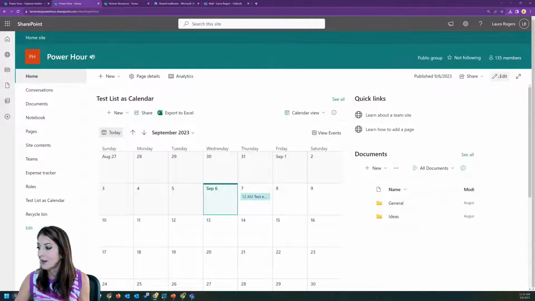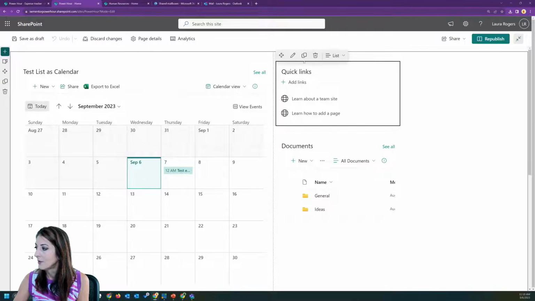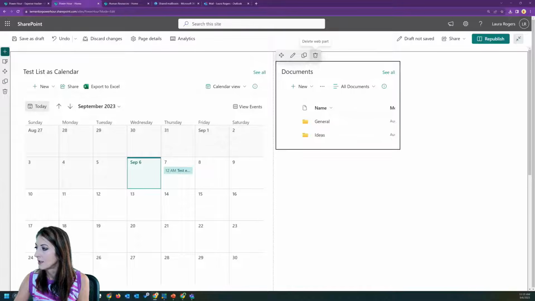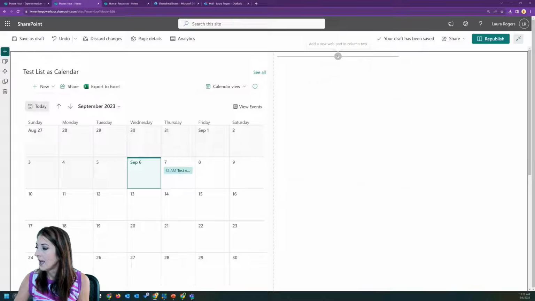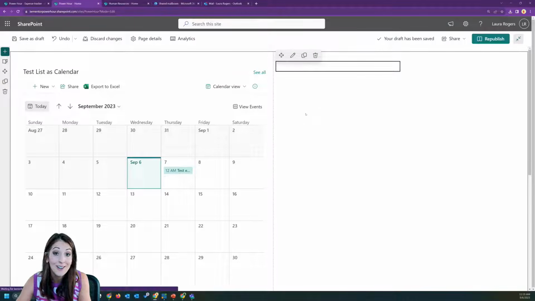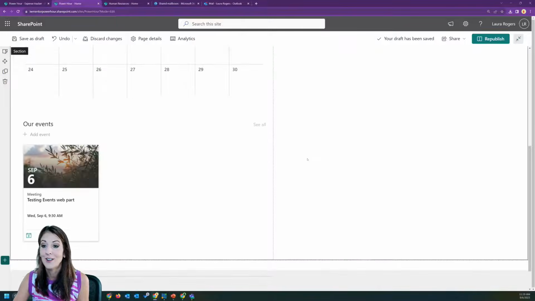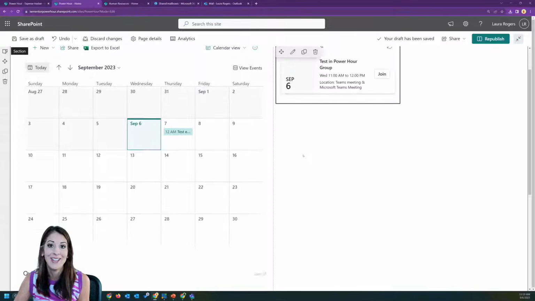And there is a web part. So another web part. I'll go ahead and edit this Power Hour homepage and get rid of quick links, get rid of documents, and add another web part. And this is called group calendar. So it's another web part, it's a third way of showing your calendar on your homepage in SharePoint.